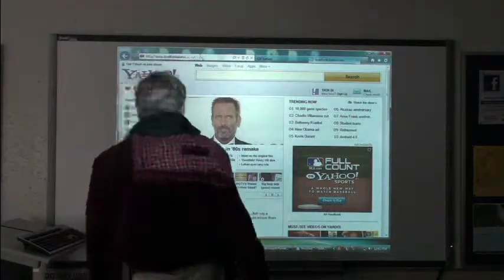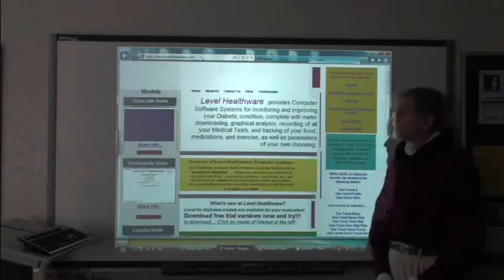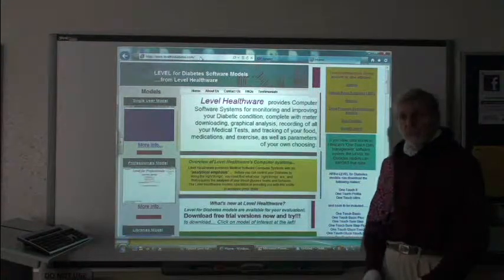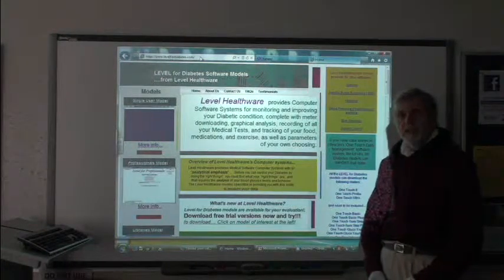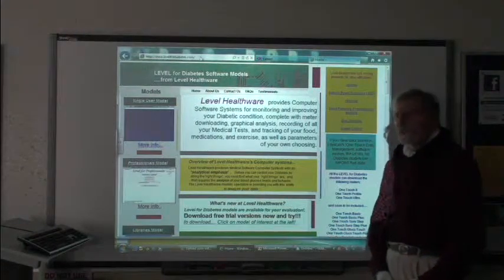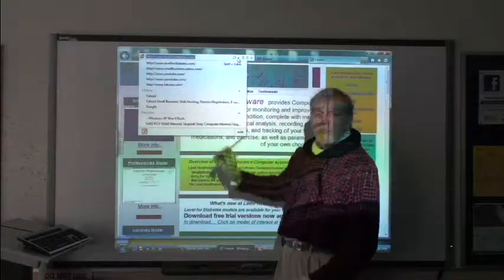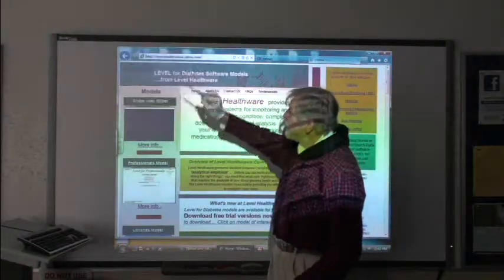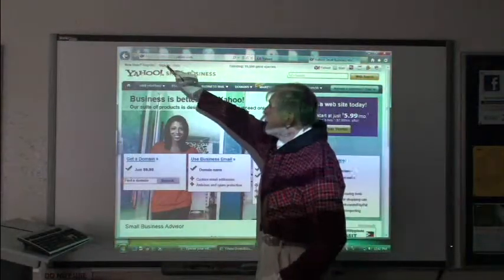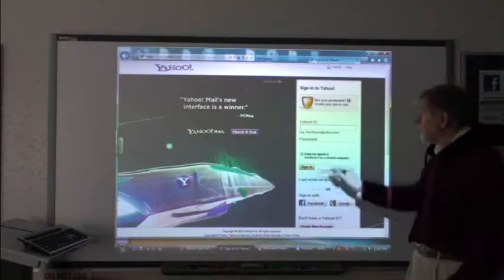levelfordiabetes.com. And this is the website that we're going to use to illustrate how we're going to set it up to hold diabetes data. This is what the website looks like. But if we want to modify this website as the owner of this website, we do not go to the website itself. We go to our vendor's homepage, which in this case is www.smallbusinessyahoo.com, and we sign in. So we go to Small Business homepage, and at this point we sign in. We sign in with our ordinary Yahoo ID and password.